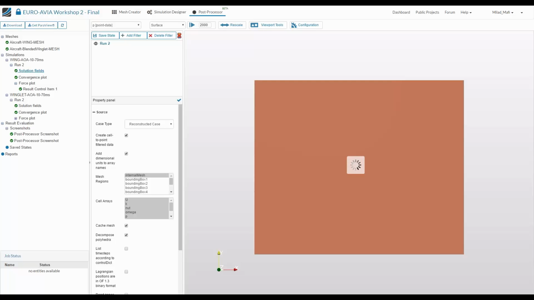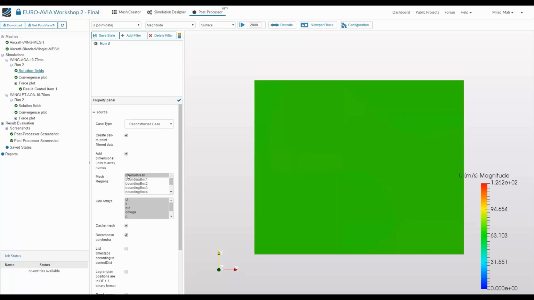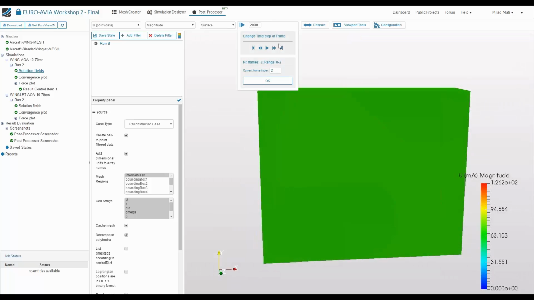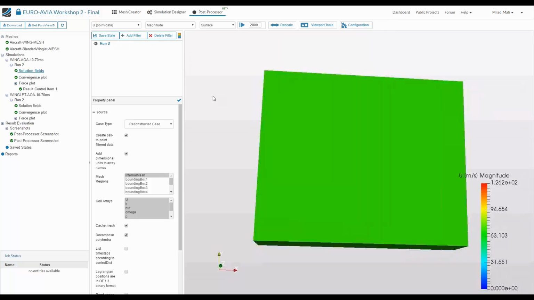Great, and now our simulation is there. First of all, let me explain the main structure. We have this post-processing tree, and right now we have loaded the internal mesh of the simulation, so all the parts of the mesh except the surface parts. Here you can change the simulation step, so we are at the latest step right now, and you can use this to change what you want to be represented.